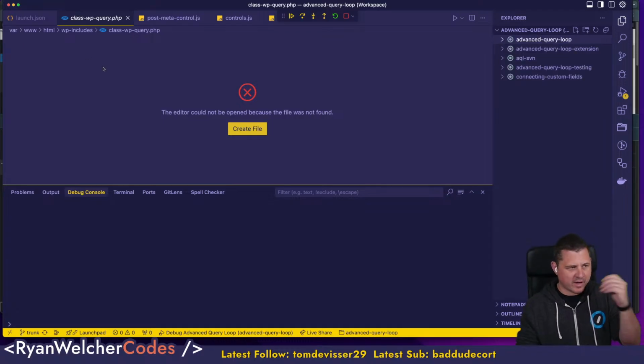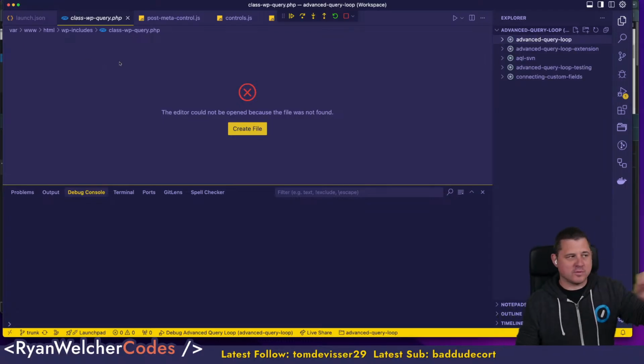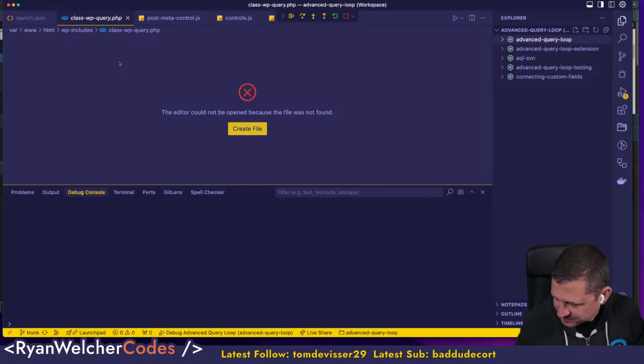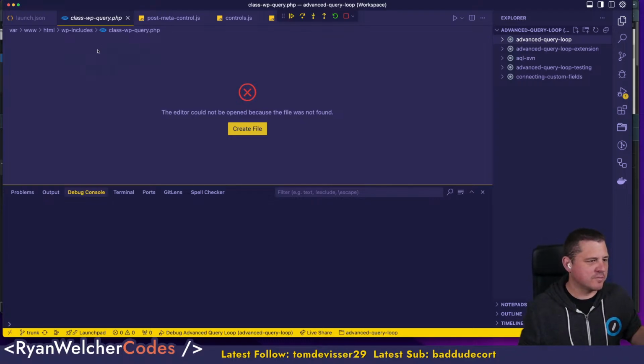So when it opens the file, it tries to open the file from inside of Docker. And my microphone's way over here. That's horrible. So it's trying to set it up. It's trying to get it from Docker, but it's empty. So I found a trick. And the trick is this.